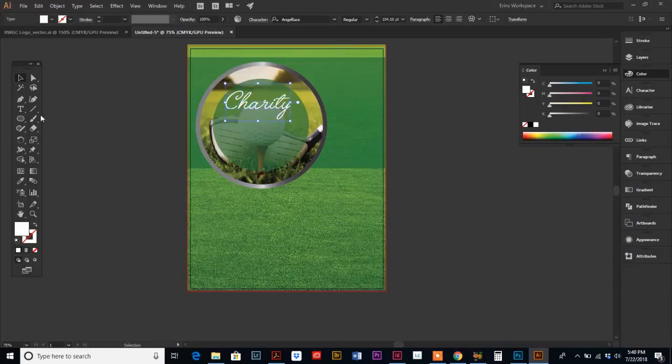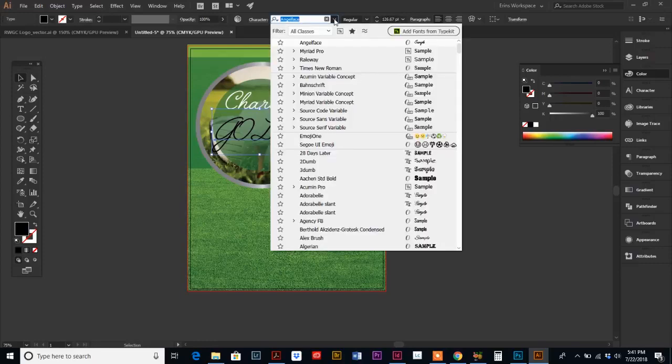And then we want the word golf underneath, so we're going to go back to our text tool and click. And just for a difference in typefaces, to add some creativity, we're going to do all caps. So GOLF. Again, with our selection tool, click and drag so it's big. But you can see that that looks ridiculous because it's a scripty font and it's all caps. So I am going to choose something kind of big and blocky for the word golf.